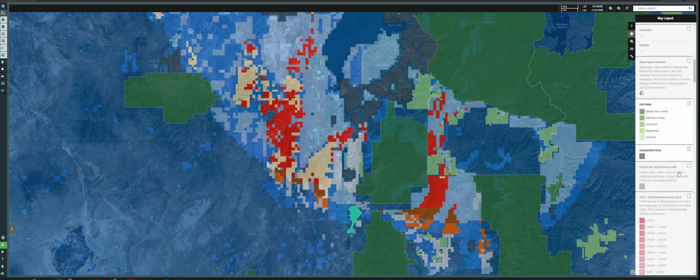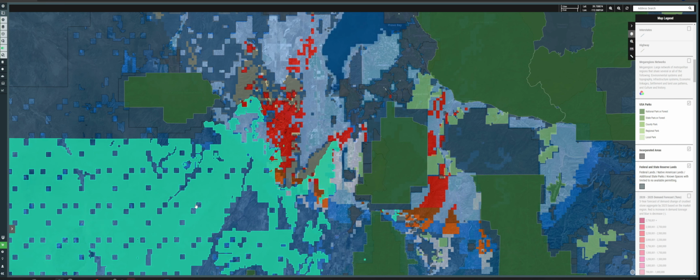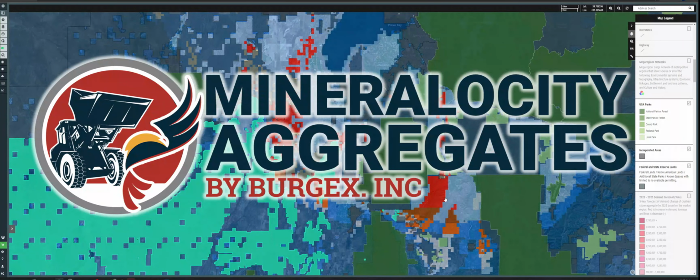The third layer, and not the final layer that we also include into our analysis as far as negative factors, are federal and state reserve lands. You can see that there are extensive areas here that are classified as federal and state reserve lands, that when you click on them, help you to better identify what currently exists there, such as BLM managed fee lands, which does have some limitation factors as far as developments, but may not be as much of a negative factor as you may see with a national forest. All of these factors tie into account what makes it a positive or a negative grade.